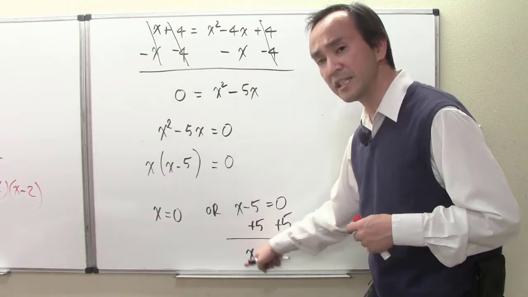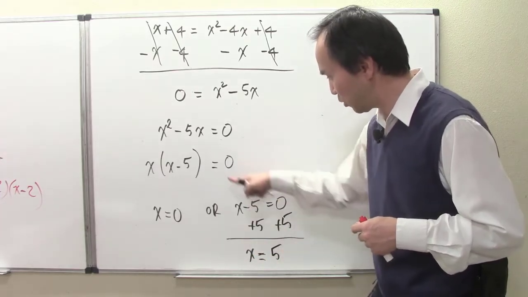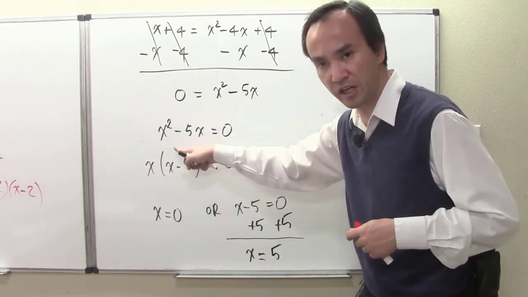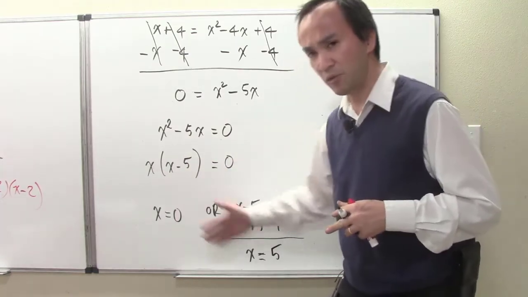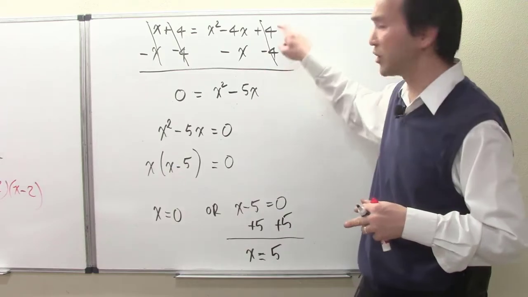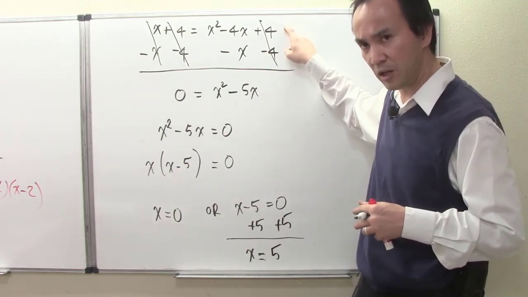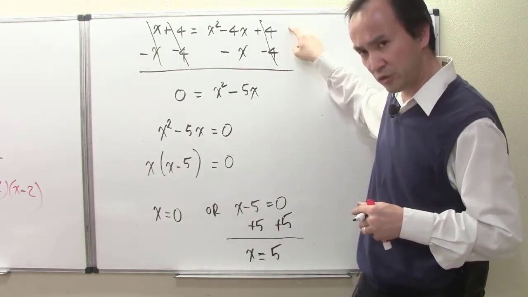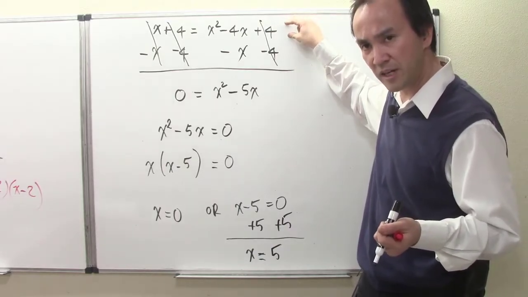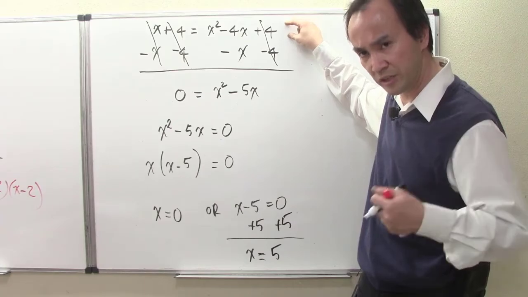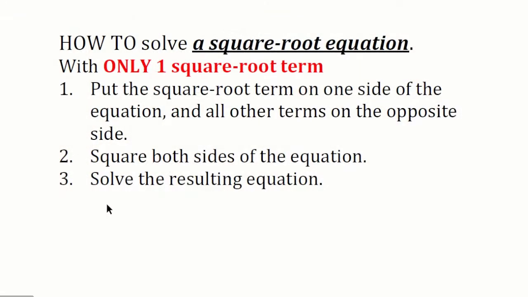So as another possibility, x equals 5 will make this equation here equal 0. But now what we have done here is that we found the solutions of the resulting equation that I have done a lot of work on. The resulting equation came out from squaring both sides of our equation that was originally written. So everything I was doing on the board there was just the work of step 3, where we were solving the resulting equation.